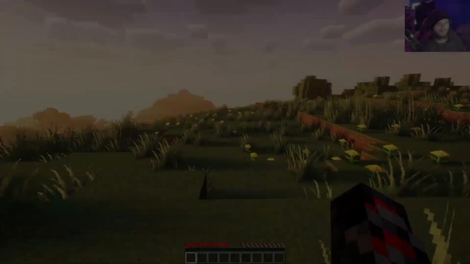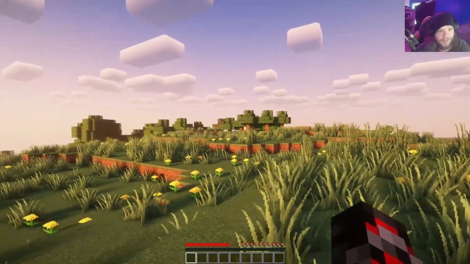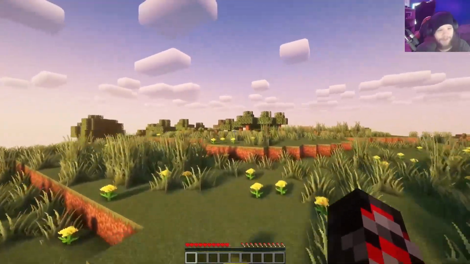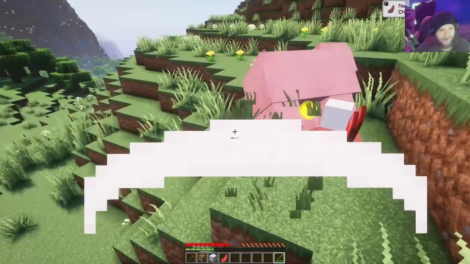Day one. Ah yes, the start of a new world. The possibilities are endless. Also, I am using shaders and textures if you'd like to check them out. The link is in the description. Both are free. Right off the bat, one of the first things I prioritized was a bed and a shelter.